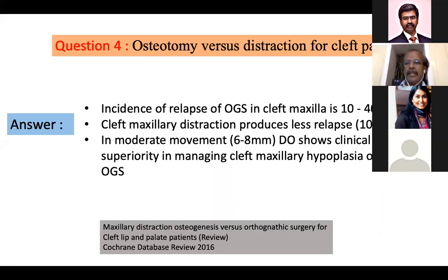As time goes on and you become more experienced with cleft surgery and midface hypoplasia, you have a lot of problems. The issue with maxillary hypoplasia is purely because of scarring which happens in the lip, the alveolus, the palate, and behind the tuberosity. All this can stop the maxilla from growing, and the incidence is sometimes very high, depending upon how radically you do it.